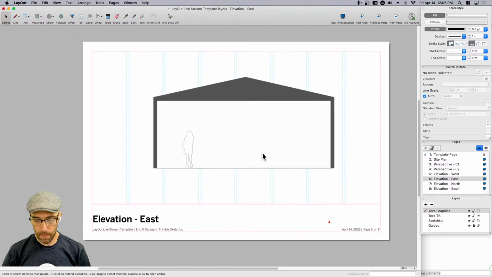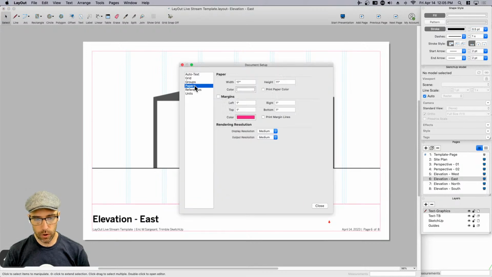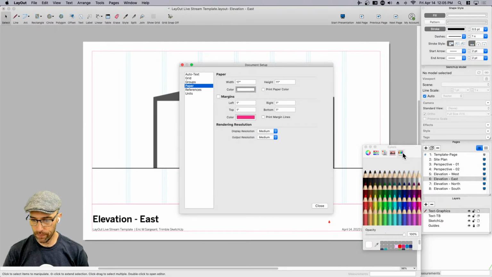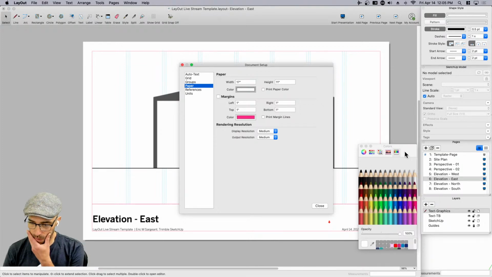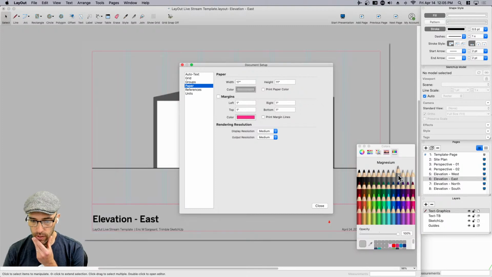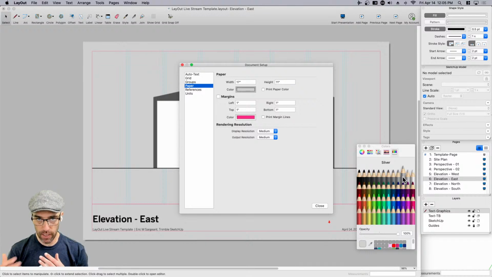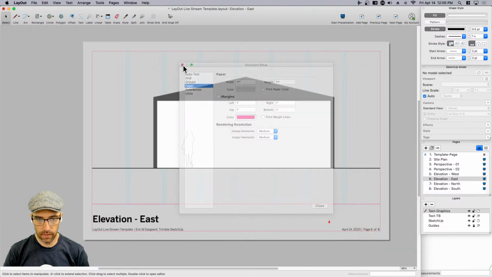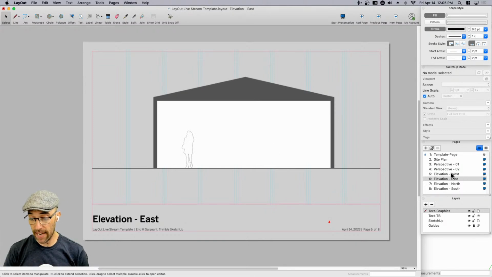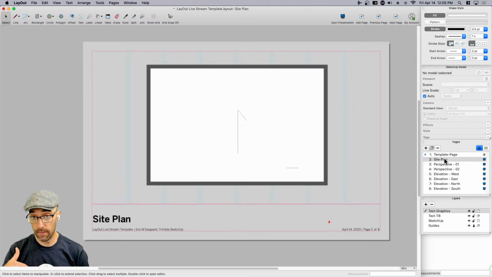Okay, here's another question from YouTube. Is there a way to change the white color of the background or add an image without creating a layer just for the background? You can go here to paper color if you wanted to. I have not tried a texture. I'm not sure if it even gives me the option to put a paper texture in this way. I don't think it does. But if I wanted to do a color, I could come in here so that I can differentiate, in this case, between the white of my model. I can do that, and it would apply to every single page because it's being done in the document setup.